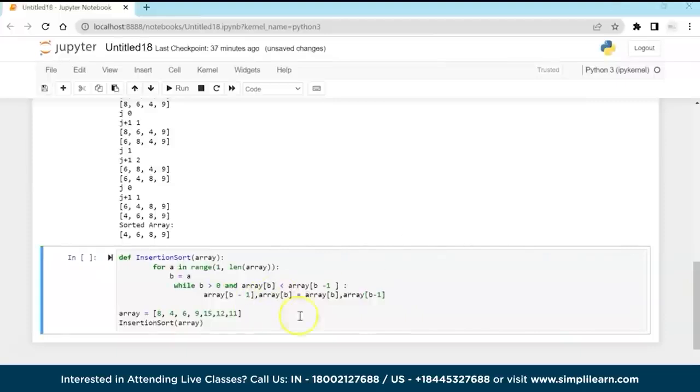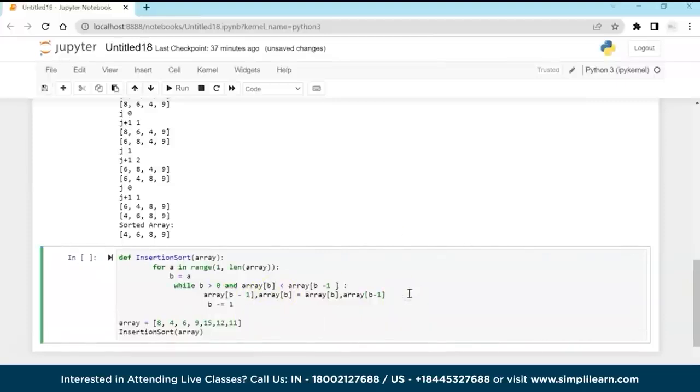And then of course you put the swapping code, you swap the unsorted element with the sorted side. So from the right hand side, you are going towards the left hand side of the array, right? From right towards left. So that's why you need to decrease the number. Okay. So what are we doing over here? What we are doing is we are comparing 4 with 8. Now if 8 is greater than 4, you swap, and you only go till the point you have index 0.